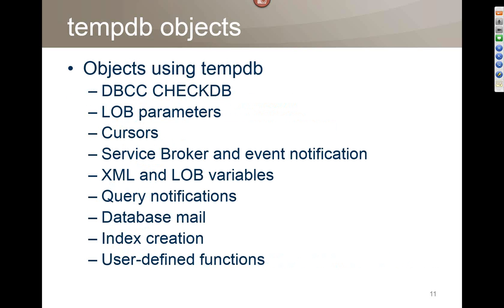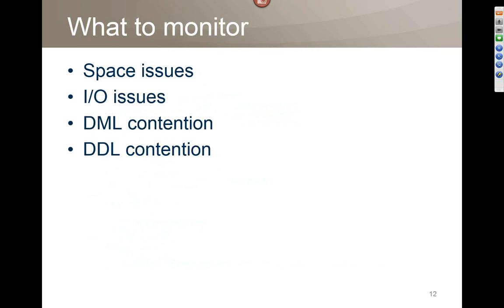because in the example I used before, let's say a stored procedure takes 10 seconds to execute. Well, there could be a lot of reasons for that. It could be blocking. But if you have some kind of repetitive operation going on that's utilizing TempDB, and TempDB is taking 500 milliseconds to do those writes, it doesn't take too many of those iterations before that time rolls up. And that's multiplied by all the users, because any concurrent users are using TempDB at the same time. So it's important to keep an eye on TempDB in a number of different categories.